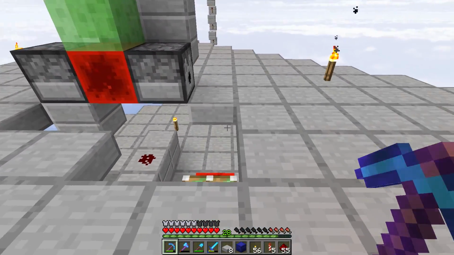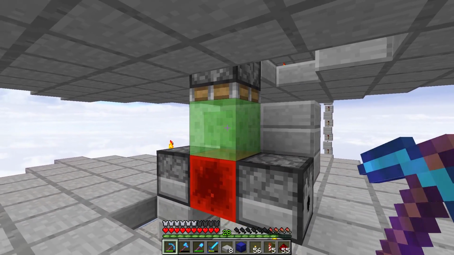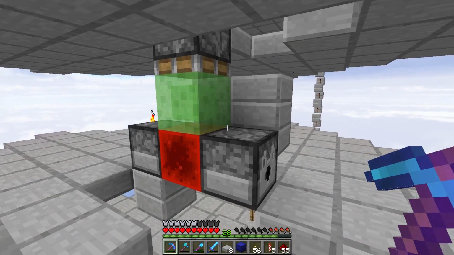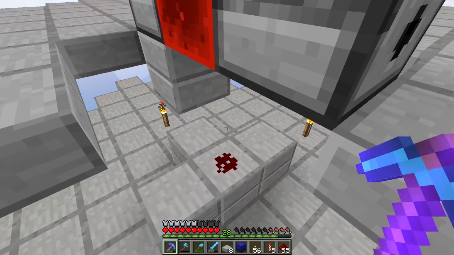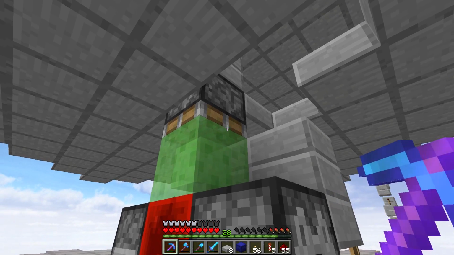Now, the only thing is that when this works like this, we need to have this block over here, this slime block, because there's no other way for me to pull this up. So I needed to get a lot of slime blocks, and then we just put them through. So I'll explain what happens here, basically.